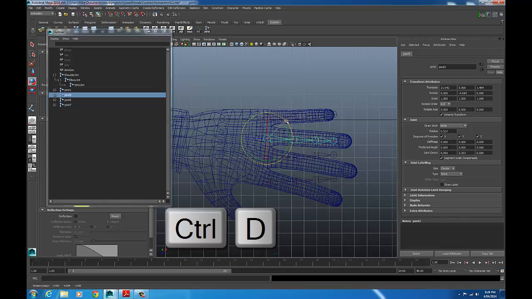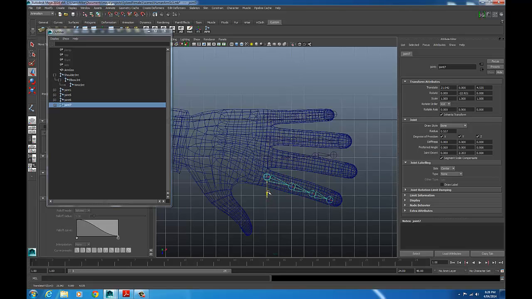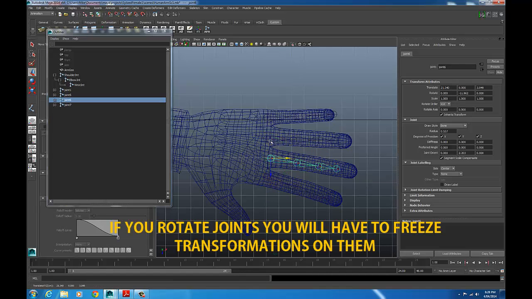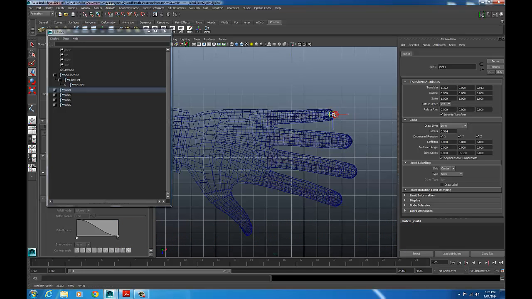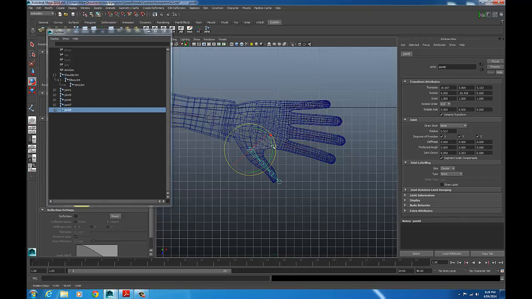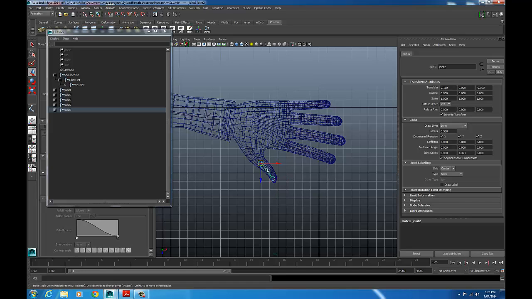I'm going to use the rotate tool to place the chains a little bit better and move them into position. Now, because Maya has to reference a joint's position in world space, you can't freeze transformations on them. You can't zero them out, and you wouldn't want to. Maya needs to be able to know exactly where the joint is in relation to the whole scene. Okay, so I've got 4 fingers, and I'm just going to create a thumb. And I'm going to delete that last joint in the thumb chain, because I just don't need that kind of joint resolution.